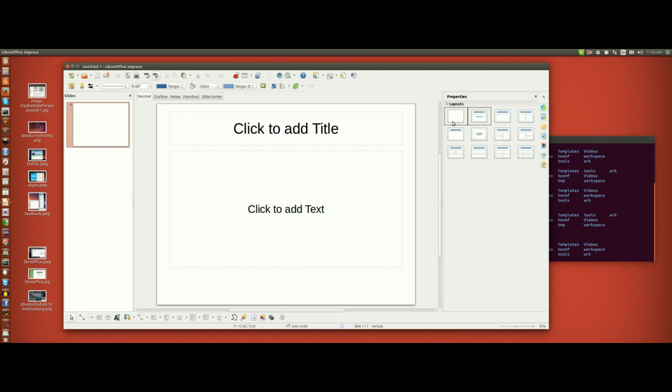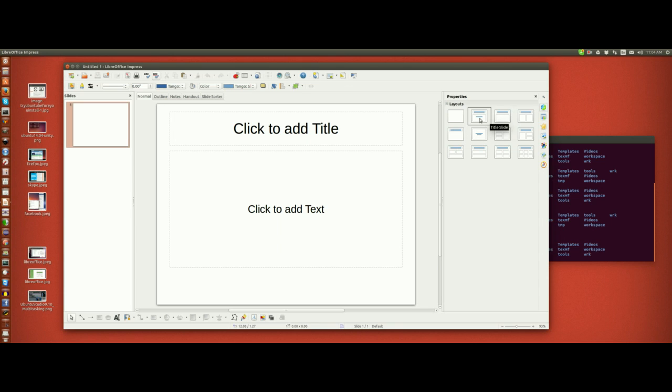And on the right side of the window, you have different kinds of layout for the current slide. So the default is to give you a title slide because it's an empty presentation, and Impress assumes that you are making the first slide of a presentation, so it's giving you a title slide. A title slide is composed of a title on the top, and then some subtitle, author, a date, that kind of information in the bottom box.